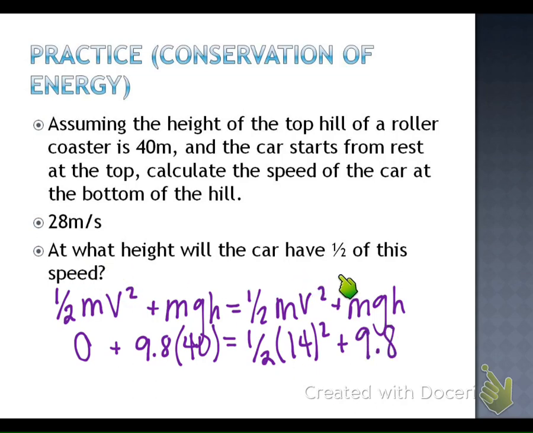Because the question asked at what height will it have half of the speed, we're going to take just half of our original speed. It's just basically pinpointing a velocity. We're trying to find where along the track it has that speed. Okay? And we're not going to drop our potential energy because we're not all the way to the top or all the way to the bottom on our track, so we're going to have a combination of the two. So we're going to solve here for that height.